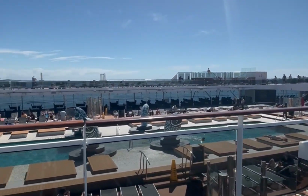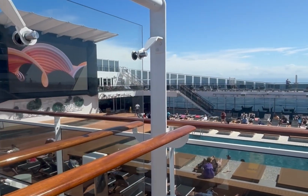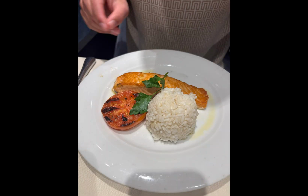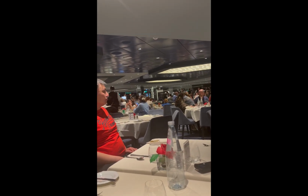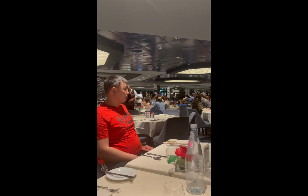We headed back to our cabin and got changed for this evening's dress code, which was smart casual, where we ate in the main restaurant and were delighted for some more salmon. I didn't realise I ate so much salmon that day. And we were also put on a show by the DJ and all the staff in the restaurant, which was really good to celebrate the end of the cruise for some of the passengers.